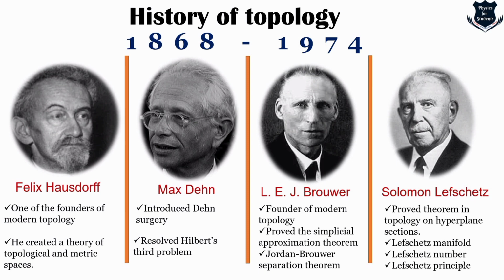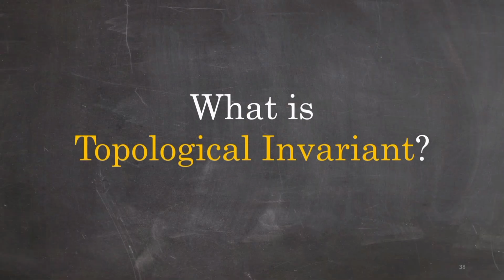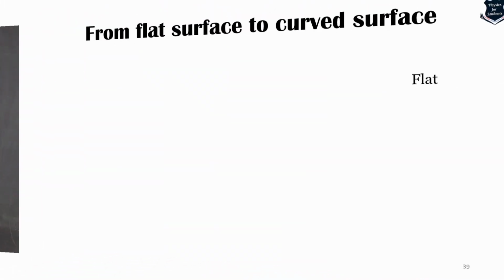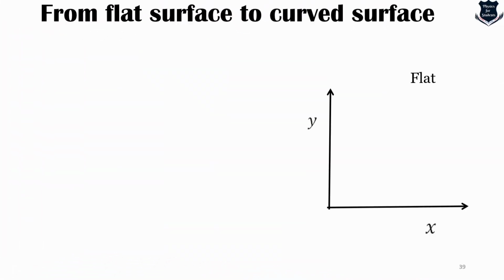And now we come back to the most important part of topology, what is called a topological invariant. Before I give you a brief idea about what a topological invariant is, I would like to use an analogy which I used in my general theory of relativity video to demonstrate the same idea of what an invariant is. Suppose we are on a flat surface and we get a vector A, and we try to measure the components of the vector as AY and AX, and we measure this by the blue line.